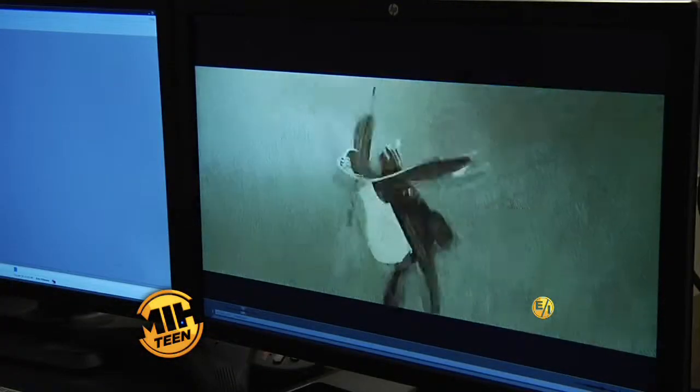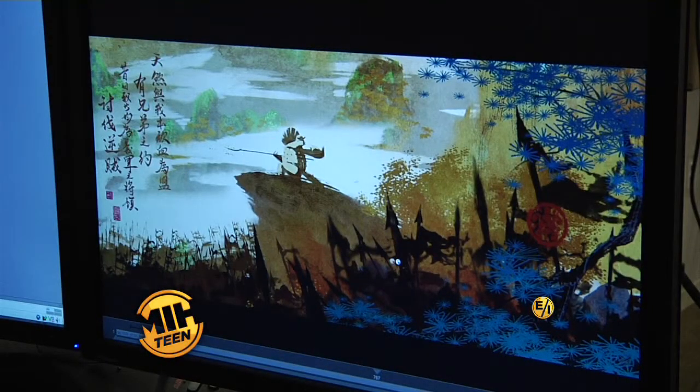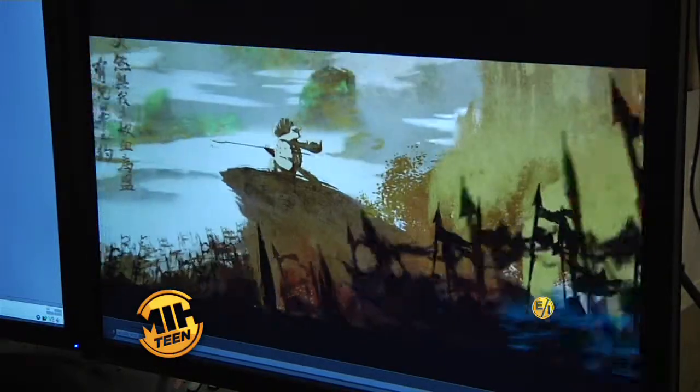This will show us all the different layers that are involved. So Oogway drops down and we start pulling away all these pieces that we used to build up the shot. As you can see here, this is basically a Photoshop file — many layers built up that the art department delivers to us exactly how they'd like it to look, so we have a great reference for what the final image should look like. As you move a camera, things in the background move slower than things in the foreground. So we're trying to simulate that in camera by breaking up these Photoshop files and pushing them back naturally.